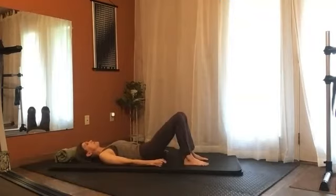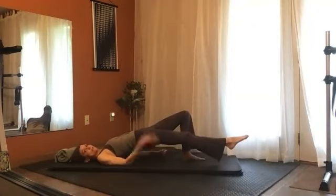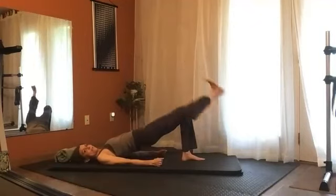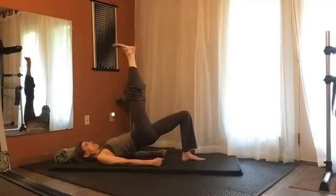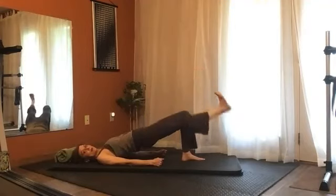We're going to throw in some kicks, but if you are not a fan and just want to keep bridging, totally fine. So we're going to hold here. We're going to bring this right leg out low. Nice pointy foot, keeping our hip bones even. We're going to point that foot up, flex it down. Point it up, flex it down. Last one, point it up. Let's flex it all the way down to the mat.